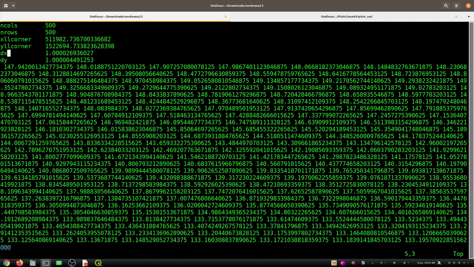It's got these six header lines, which are the number of columns, the number of rows, and then the geolocation of the lower left corner, the LL stands for lower left, on the X and the Y axis, and then how big the pixels are in the X direction and how big the pixels are in the Y direction. Interesting, you'll see that the pixel size is actually different in the two directions, and so that means our pixels are not exactly square. And then what follows is, if there are 500 columns, then you'll get 500 numbers separated by spaces, which each represent the pixel value in that column.